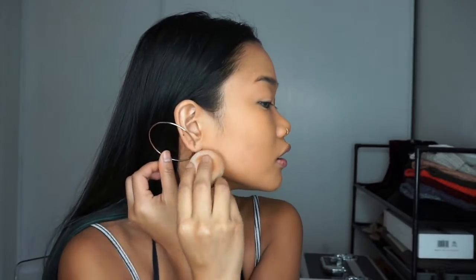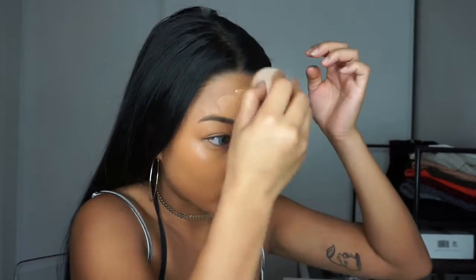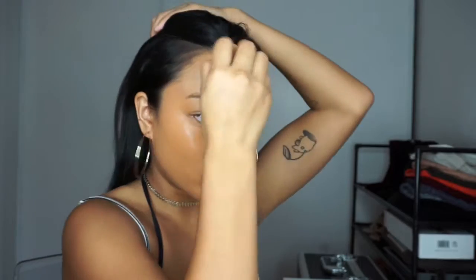So right now it feels like it's a little too warm for me, but maybe it'll get a little darker after I let it settle in. You can still see my blemishes through the foundation so I feel like I have to layer it — I'm just going to add another layer. I didn't color correct anything. I don't usually color correct with the Maybelline foundation, so I'm going to try to do everything I usually do. Sometimes with the Maybelline I do have to add another layer on top, but that's only like less than $8. This foundation is more expensive so I'll probably only use it for special events.